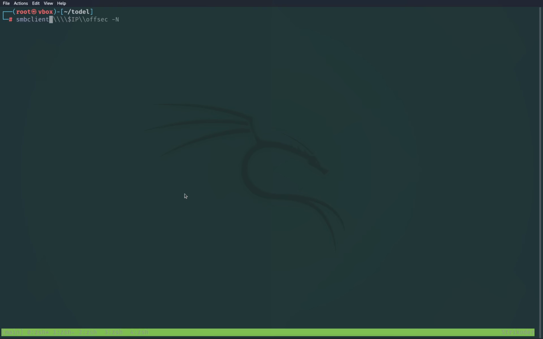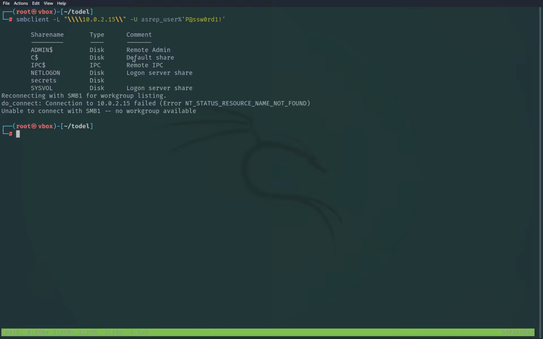You would use smbclient -L for listing, and then you would provide the IP, then the username, at percent, the password. So here you can list all the disks or the shares that you can enumerate.